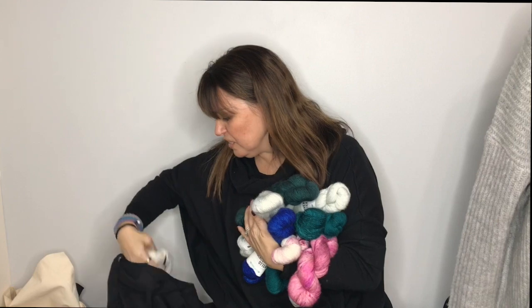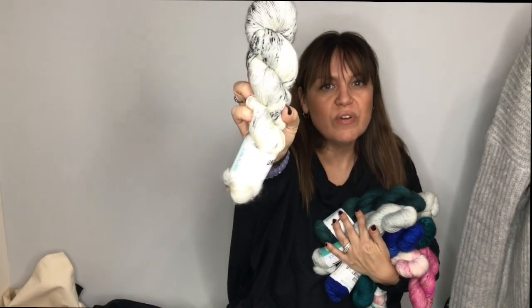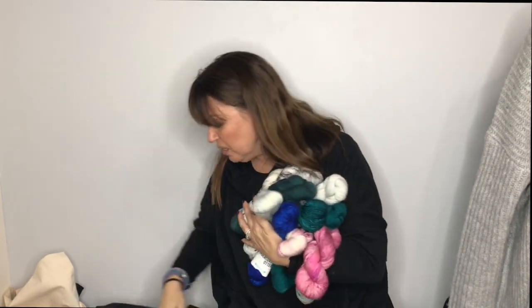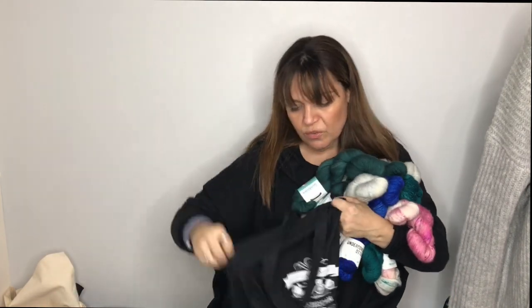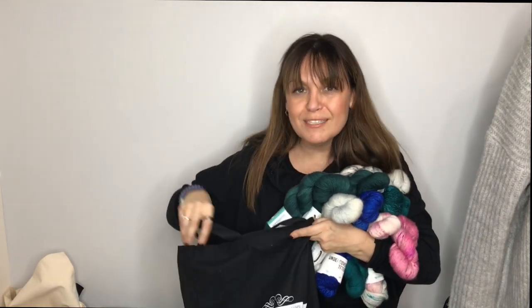And she has these lovely little colorways that have speckles in them that are great transitional colorways. So you know I had to get a bunch of those, right? And then I might or may not have gotten some more greens. So I ended up with a huge Stephen and Penelope bag of yarn. It was really awesome. I also got to meet Malia and Lou from Stephen and Penelope.